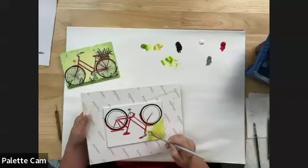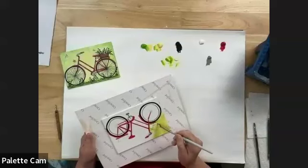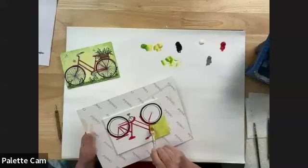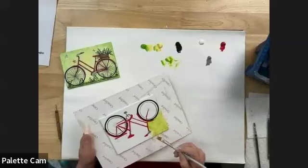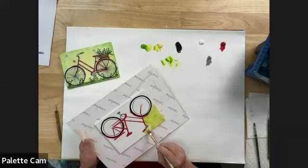So as I get closer to the bike, I'm going to continue that motion of using the chisel edge of my brush. You know, it's kind of like when you paint a wall. You always will do what they call cutting in. Well, this is kind of like that. You paint around the door frame or the window frame before you actually paint the large portion of the wall. Well, that's kind of what we're doing here. We are cutting in and around the shape of our bike.